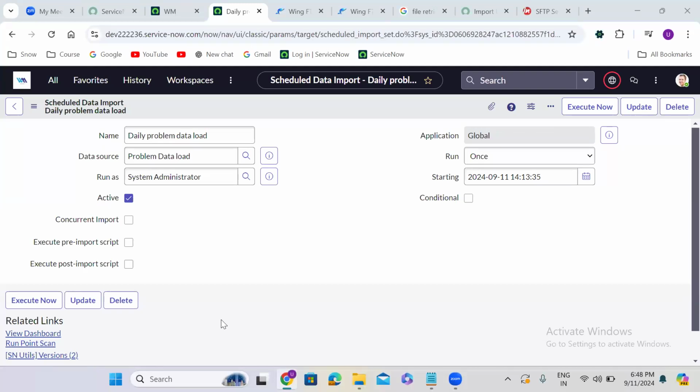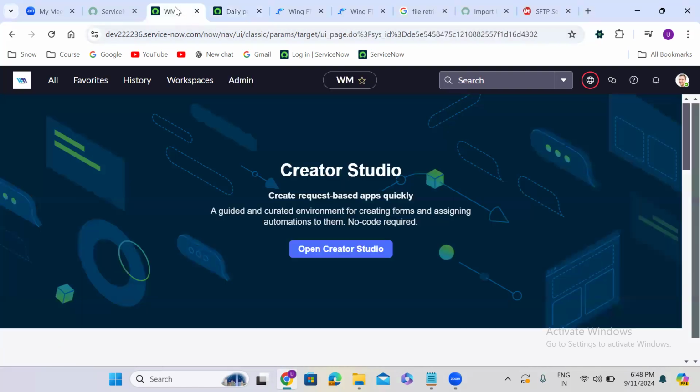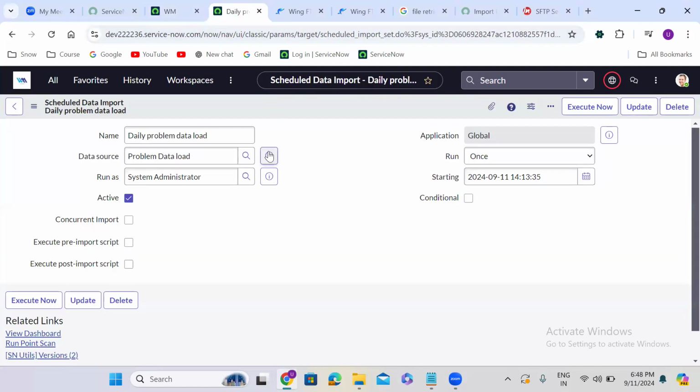So data source credentials will be given by the clients, guys. Let us say if you select a data source here as JDBC, Java database connectivity, then you have to connect with the SQL team. The SQL team will share those credentials.